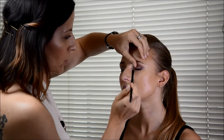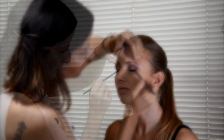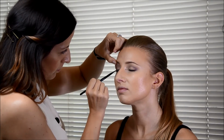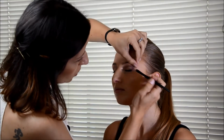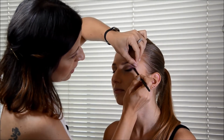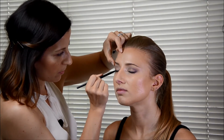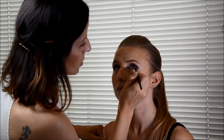And here's a little trick now to make your eyeliner look a little bit more natural. Using your angled brush from Arbonne, you just want to blend that line together. And you can also just spread the eyeliner even further to create a little flick at the end to make your eyes stand out a little bit more. You want to do the same on the lower lash line. Look up for me. So you just want to connect the two together.